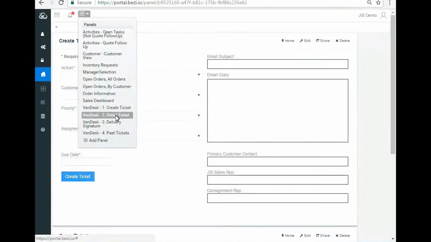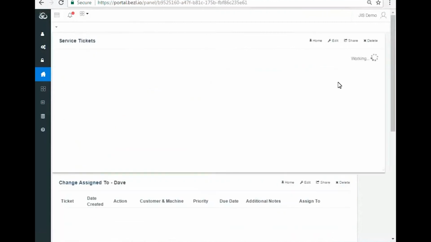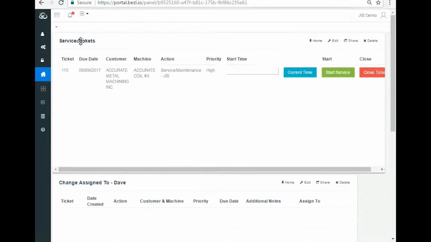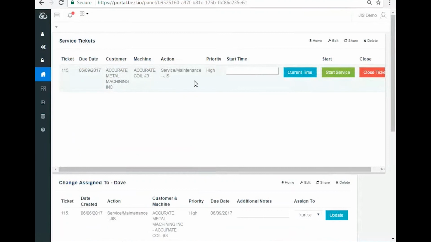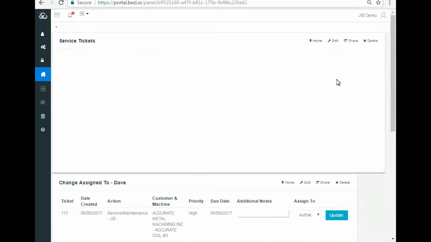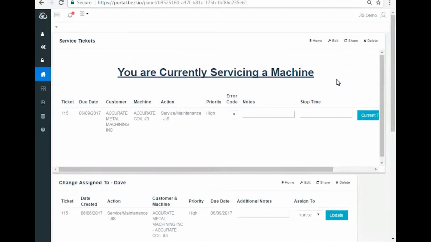So if I was a service technician, I'm going in here, go to the same step 2. But now we go to the service tickets. So again, it's just pulling in that same service ticket that I created here. If I show up with the customer and I'm about to start service on there, on the current time, it brings in that time, but this is editable. So if I started 2 hours ago, I have to go up here and change this time to whenever I actually started. And then I click Start Service. So this is all within one view and one panel. Then it comes back and lets me know that I'm servicing a machine. That's what I'm supposed to be working on right now.